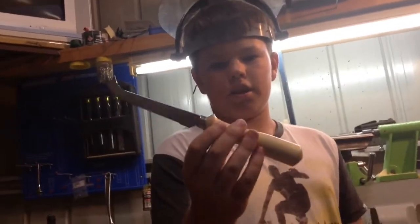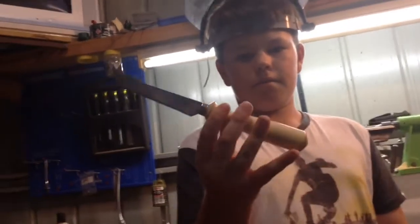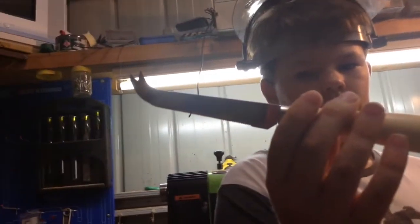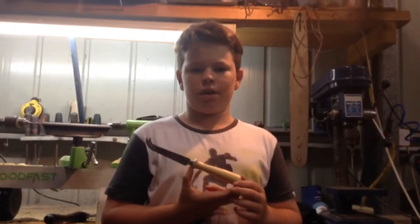So there you have it, a Tasmanian eel and fine cheese knife. There you have it, a Tasmanian Huon Pine cheese knife.